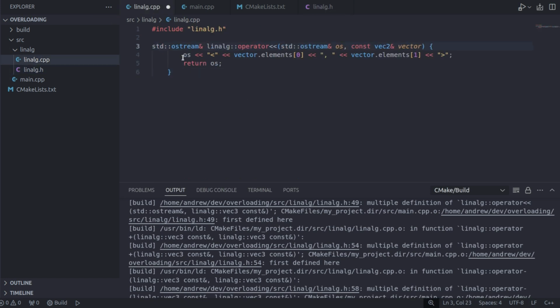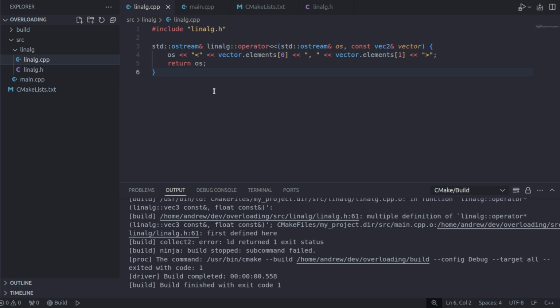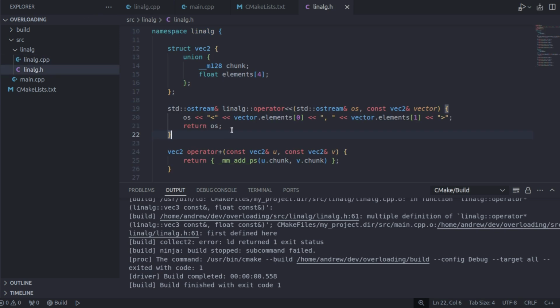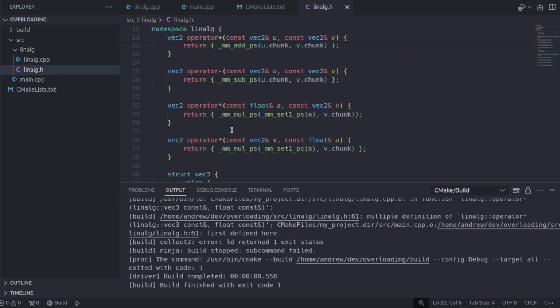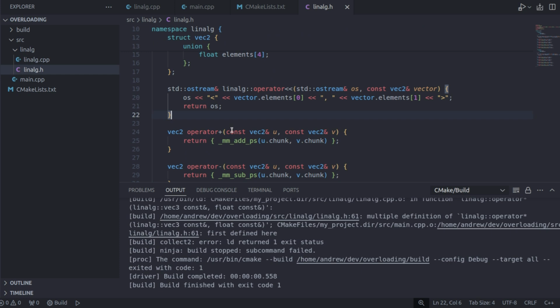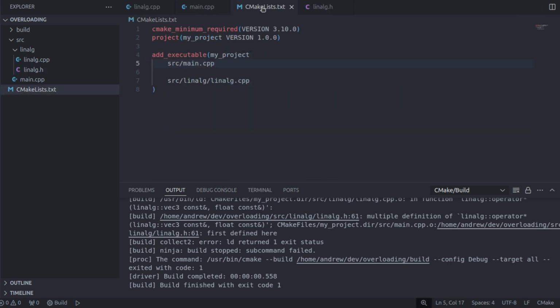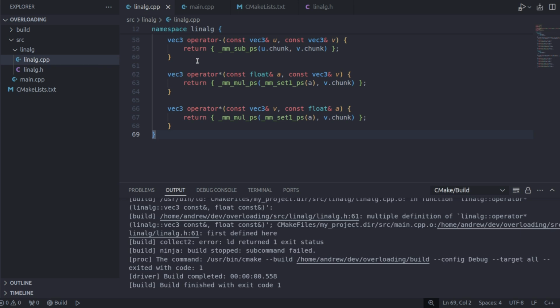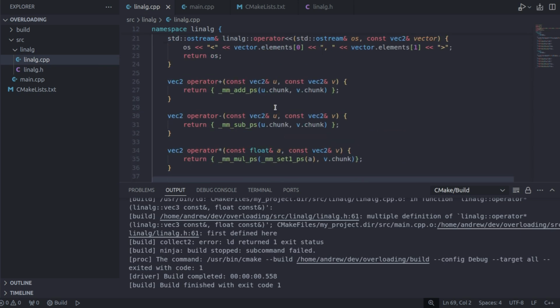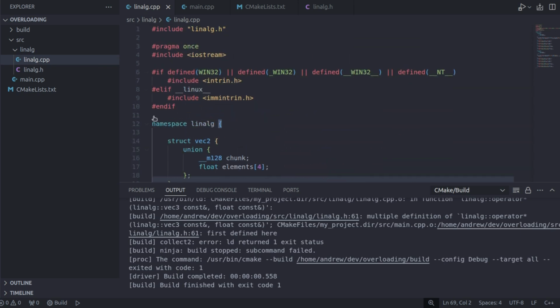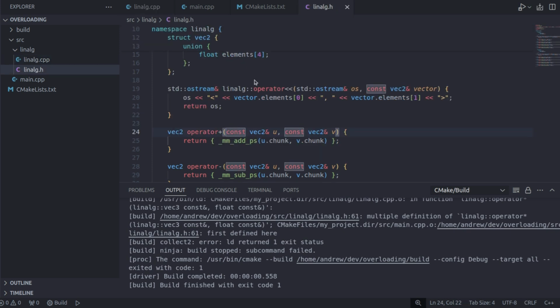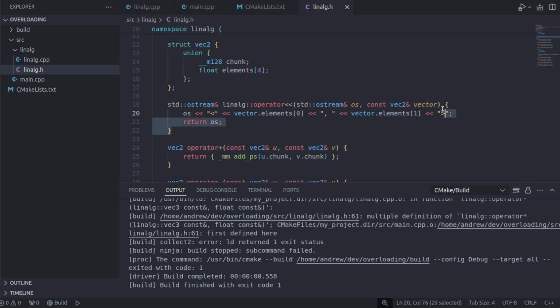Now, if we do this in the naive way, we would have to preface that function definition with the namespace. And this is sort of fine and it sort of works, but there's just something a little ugly about this. So I found that this works, and I don't know whether it's cheating or not, but the basic idea is I just take everything from my header, because here everything was defined anyway, so these are all of the definitions. And then I just go back and I turn all these definitions into declarations.